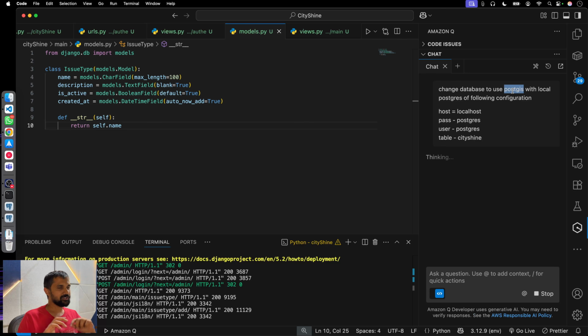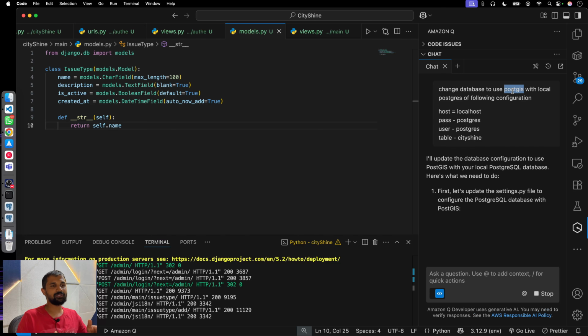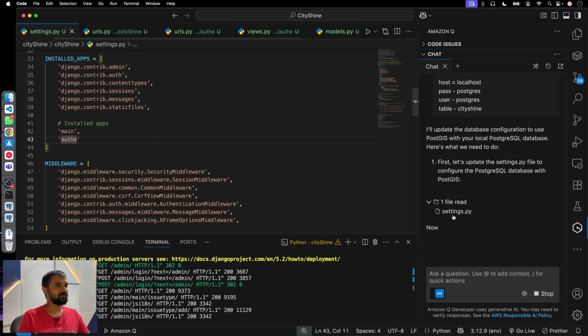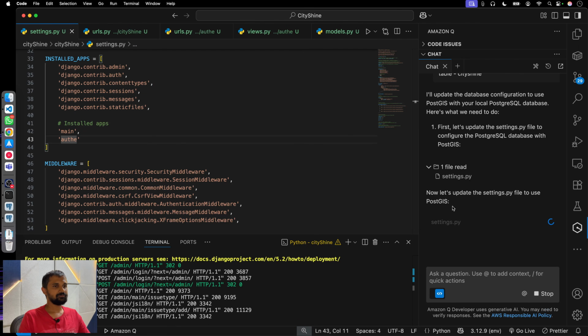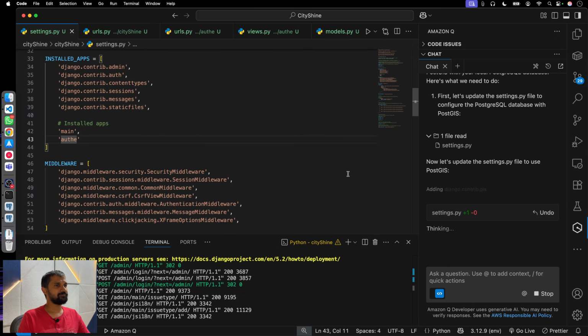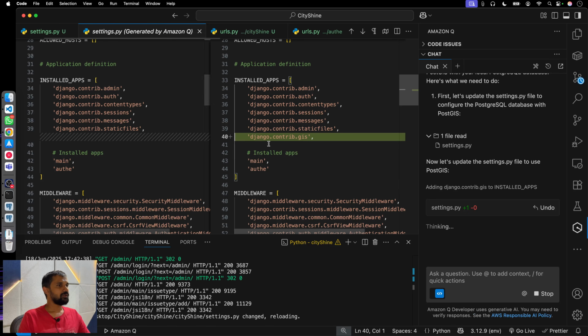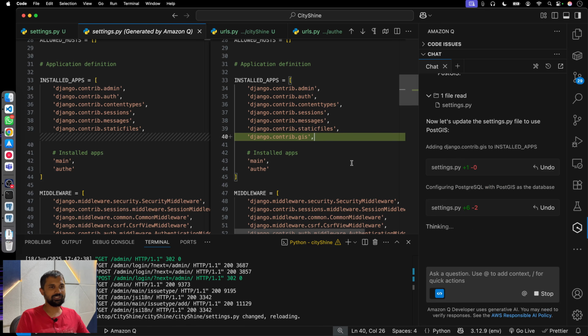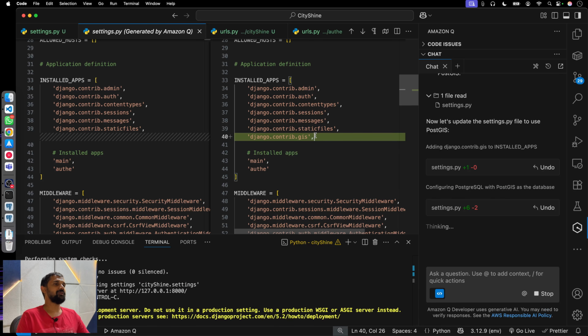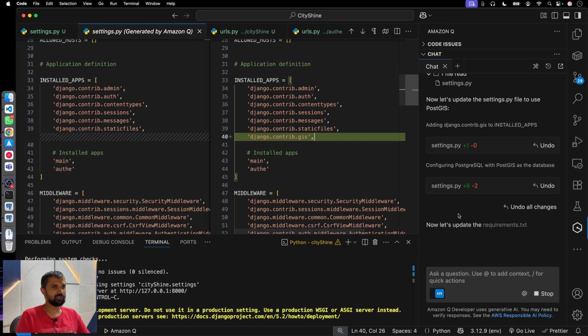Now it's time for us to connect to this correct database and then start putting the data into it. Okay, as you can see that it opened this settings.py file, and now it is updating that. You can see that it added this django.contrib.gis. That's very smart because we mentioned PostGIS, it already assumed that you are going to deal with geometry data.